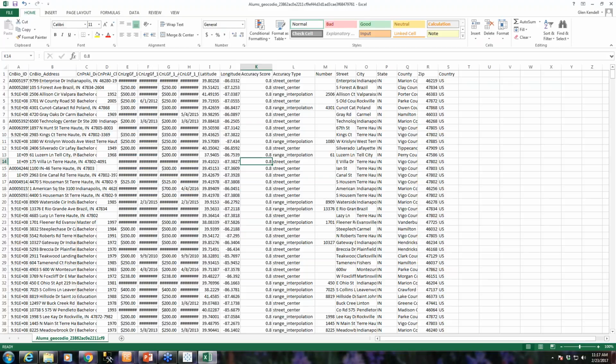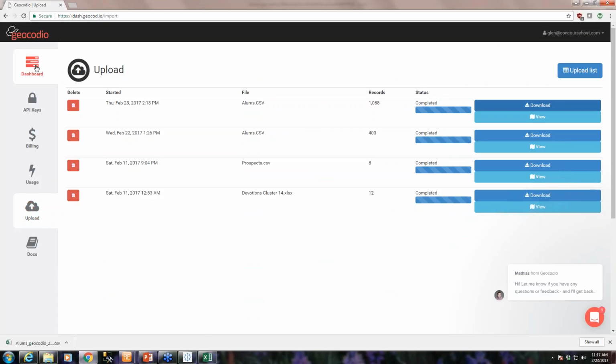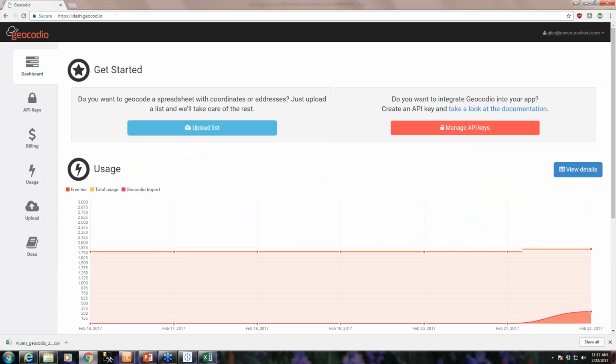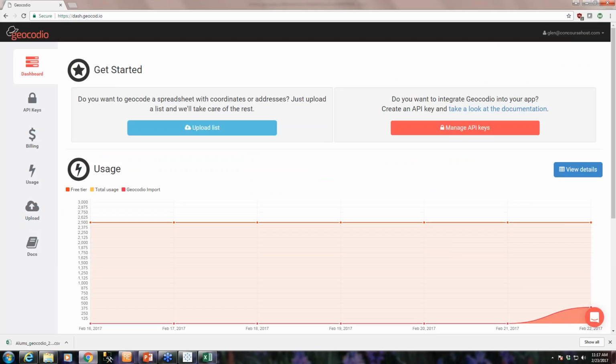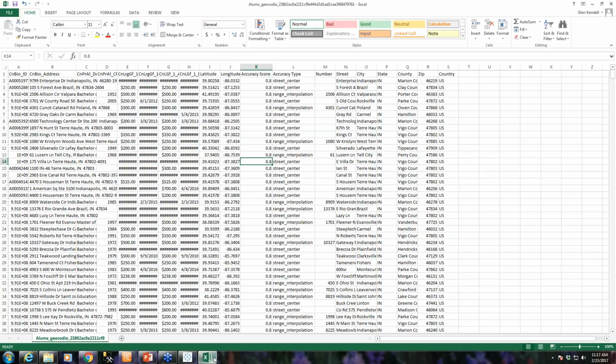How well does GeocodeIO work with international addresses? I don't think it does international addresses. It does U.S. and Canada. So if you consider Canada international, then yeah, it might be. I'm sure there's other services that do international, but it does Canada as well. What is considered low regarding the accuracy score?